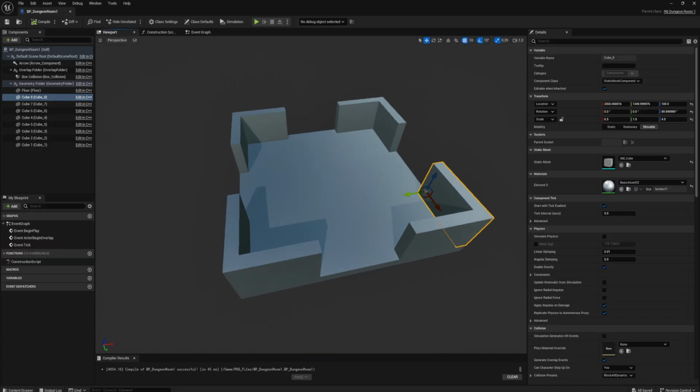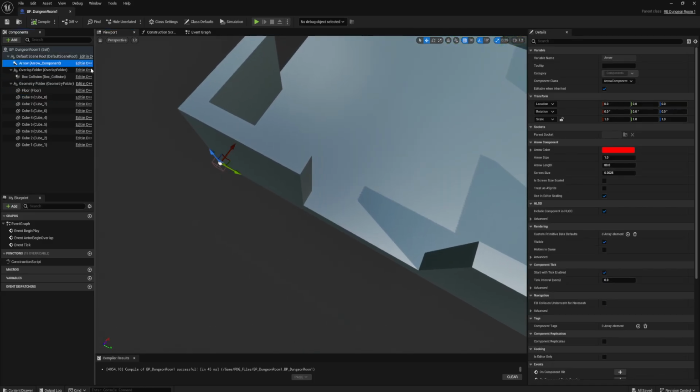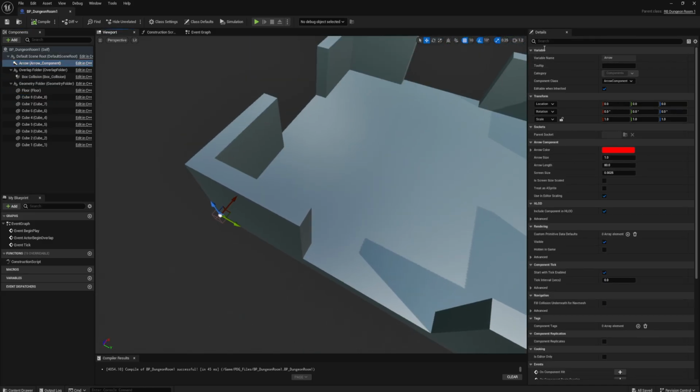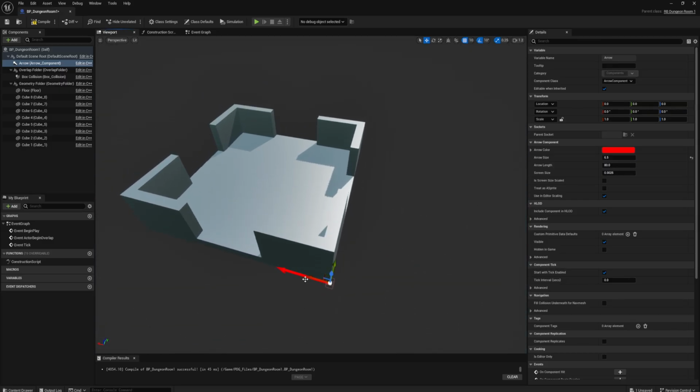The next thing that we need to do is adjust the size of our arrow component. So here on the right side in the details panel, for the arrow size, we are going to set it to be something like 6.5. Basically you can adjust this setting in the C++, but I think that is not necessary, because we are not using any blueprints here. We are just using the help of the Unreal editor. So just change that setting here.